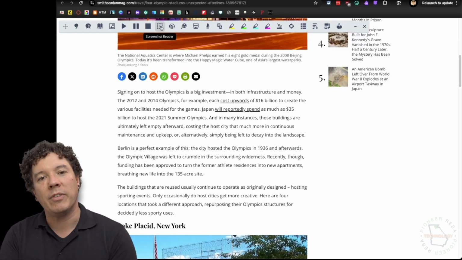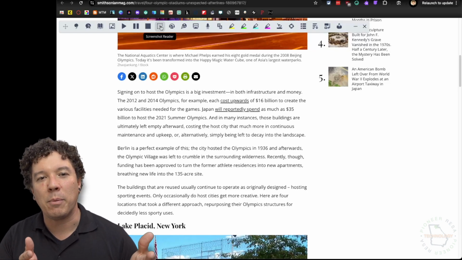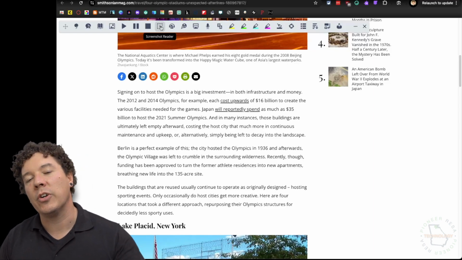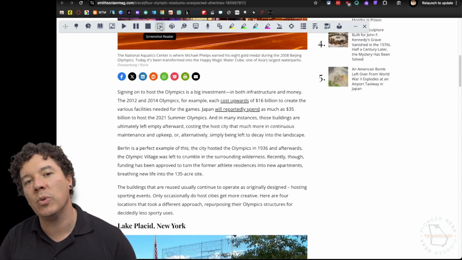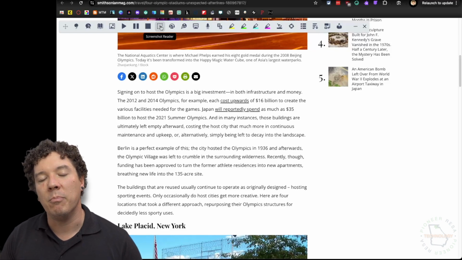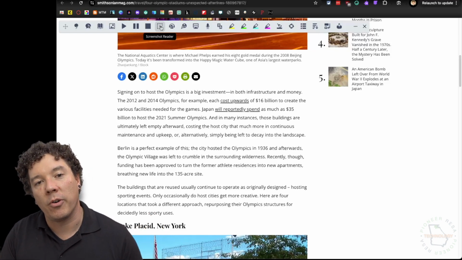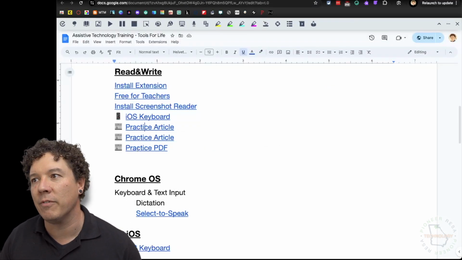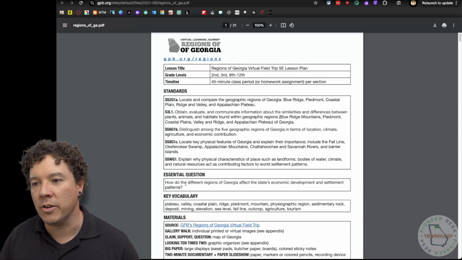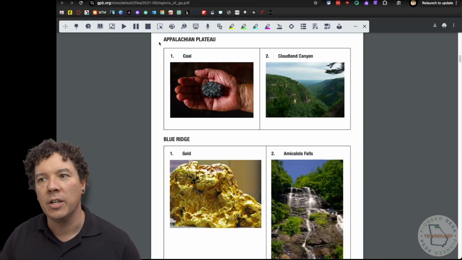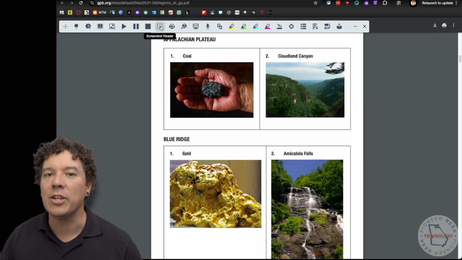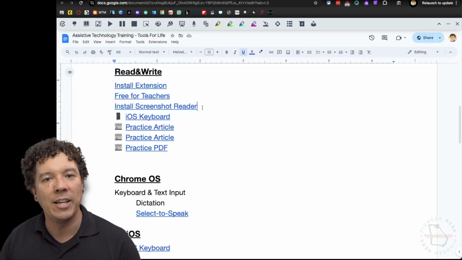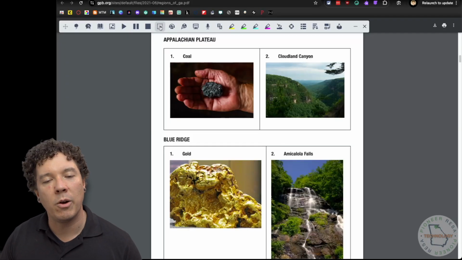Screenshot reader. You have a teacher, definitely not you, that gives a PDF to a student, and so now you're going to have to pull a co-teacher, you're going to have to pull a para, somebody to help that student navigate and read that PDF because the screen readers won't work, right? Well, go ahead, back over to our guiding document and find that practice PDF and open it up. So here's our PDF right here. We can use the screenshot reader. When you click that, if you haven't already, you're going to be prompted to install the screenshot reader extension. I went ahead and added it right here for you to get there quickly. Here's how it works for your students.